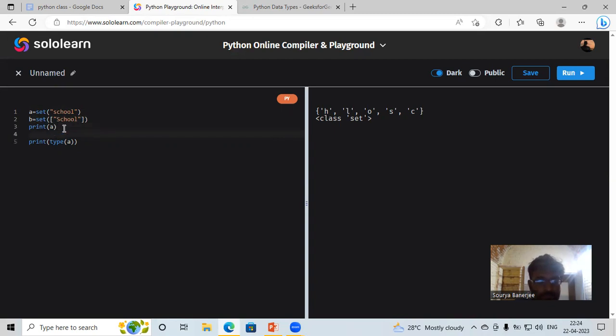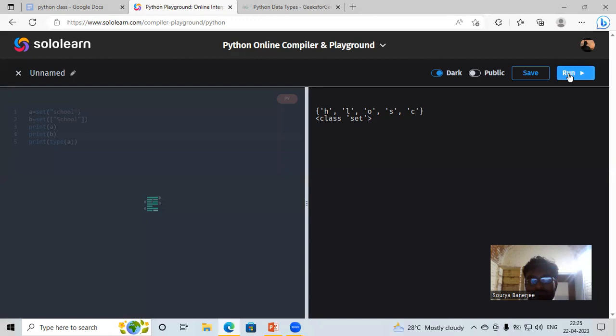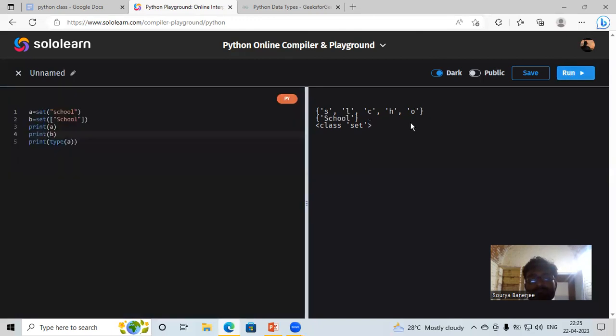I am printing B also. Can you see? If the curly bracket is not used, it will separate the word. But if the curly bracket is used, it will not separate the letters of a word.